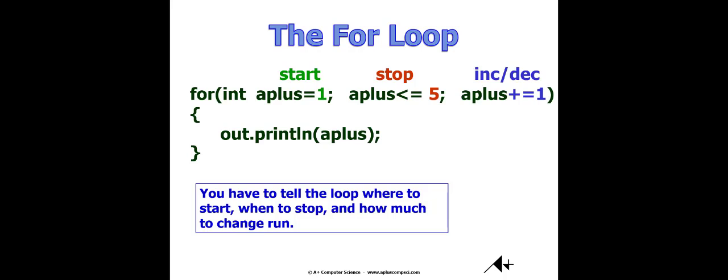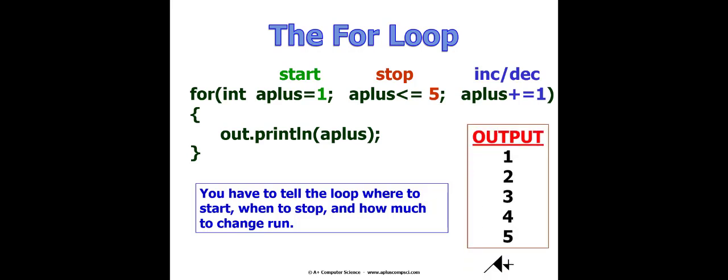Here is a basic for loop. In green, I've got the start — that section in front of the first semicolon happens exactly one time. Then your stop, in red — as long as that condition is true it's going to continue to execute; five would be our stop value, it runs as long as it's less than or equal to five. In blue we have the increment/decrement. Inside we have a print line to print out the loop variable. The stop value determines when it should stop, and the increment/decrement is how much the variable changes each time through. So this loop would print out 1, 2, 3, 4, 5, and stop when the variable reaches 6.